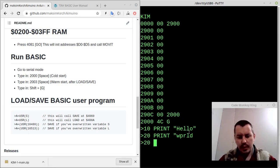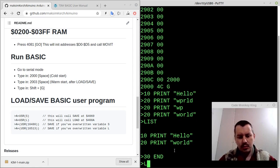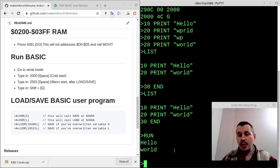It doesn't let me edit the line, but it's okay. So print world. Okay, take number 3, print world like this. Okay, so now if I list the program, I have exactly these 2 lines, but I actually also need to add the END. Add END at the end. So LIST. Okay, now let's try to run this. Okay, it works.